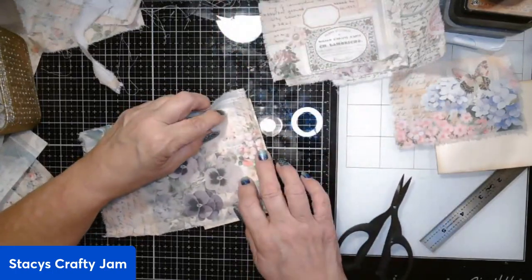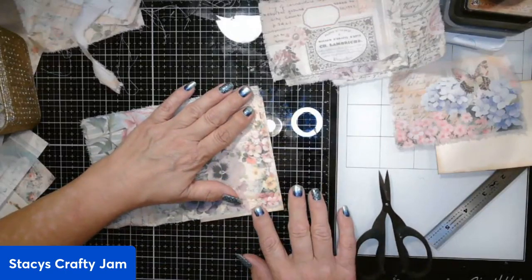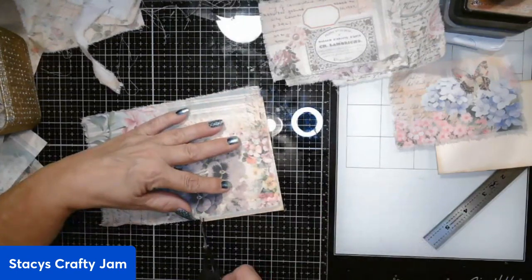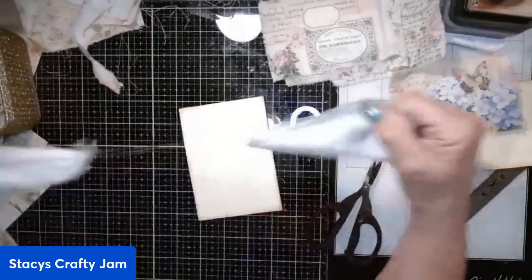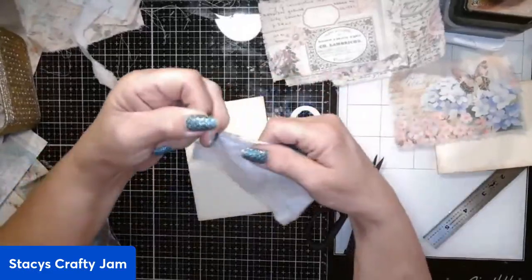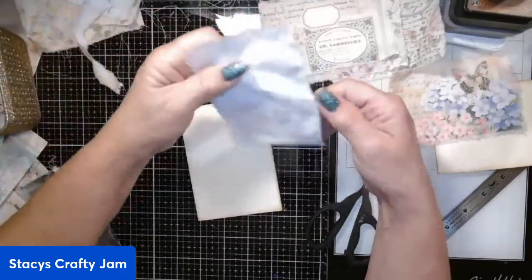I am just really digging the fabric thing. You know, I've been watching Arlene print on fabric for quite a while, and I was just scared to do it. I'd heard all these horror stories about, oh, it's going to jam your printer. But so far, I haven't had any issues. But it's sort of a game changer for me. It really is.